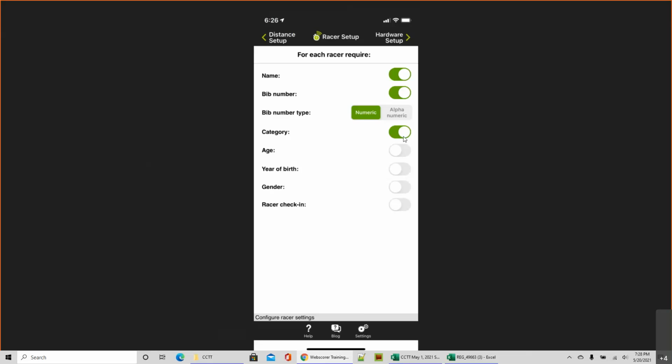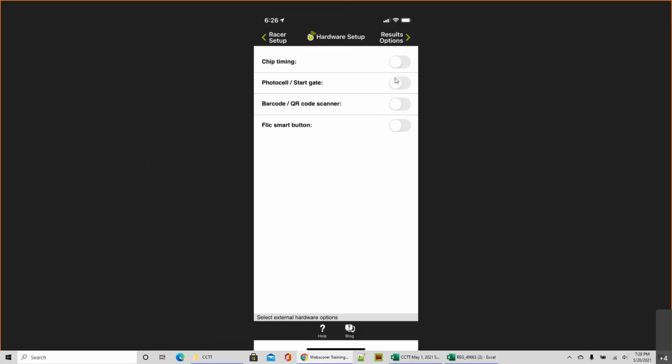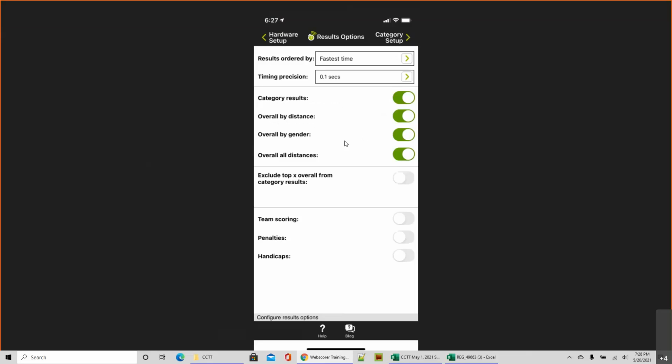Like we had category, bib number, bib type, and name, and that's what you want. If you have a race and you only have bibs, you don't have somebody's name, you'd want to turn that off. These are some added features that we don't have. They'd be cool if you have chip timing, that kind of stuff, but I just leave those off. I think some of those features require a higher level subscription.